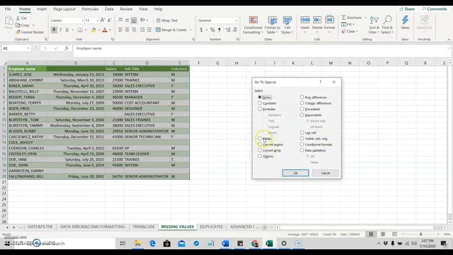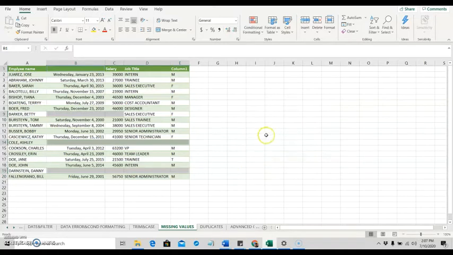You go to special and then you can click on blanks. So here it will highlight all the rows that have a missing values problem. So you decide how severe this problem is. If there are significant missing values happening in the rows, you can decide to discard the rows. Or if you think that you can get more information about imputing it, you can go ahead. So this is just to show you how you can detect the missing values, and it's up to you what you want to do with it.